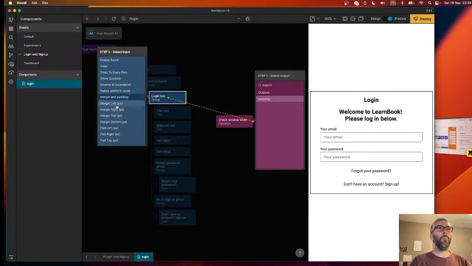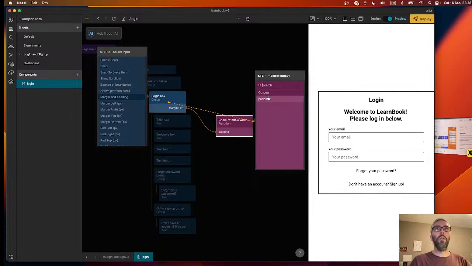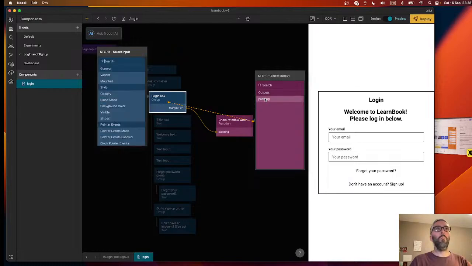So you can make this by yourself if you want. Margin left pixels. I think I'm right there because it's pixels in parentheses, like just give me the number and I'll put the pixel value in. So do margin left, and, oh yeah, that's right. Padding, and again the same padding. So 20 is also going to go on margin right.